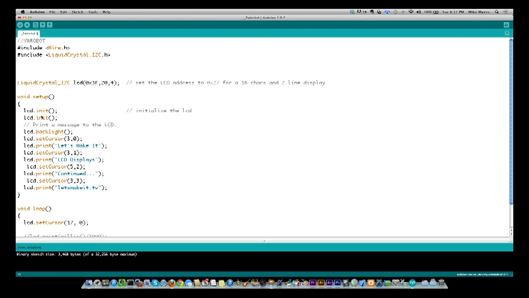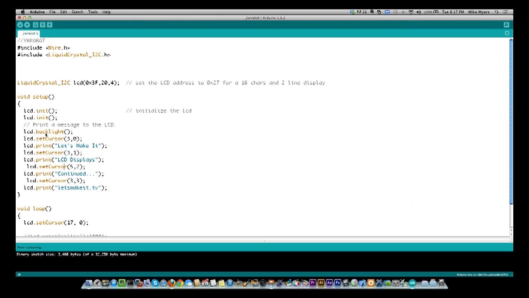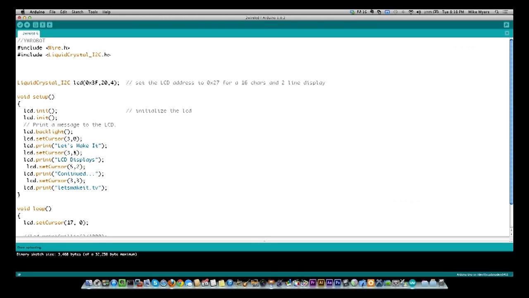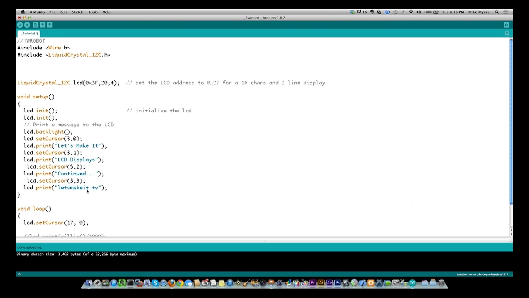And in our setup, we init the LCD, which goes through and turns the display on and off, however it's set up by default. You can see right here, I turned the backlight on because by default the backlight is turned off, but I can easily turn the backlight off and on right here. And then we get into things that are very familiar from last week. LCD set cursor. So I'm going to the very first line, the third position in, and I'm typing out the name right here. And you see I go to the next line, LCD displays, continued. So it works very similar after you initialize it, as you saw last week.